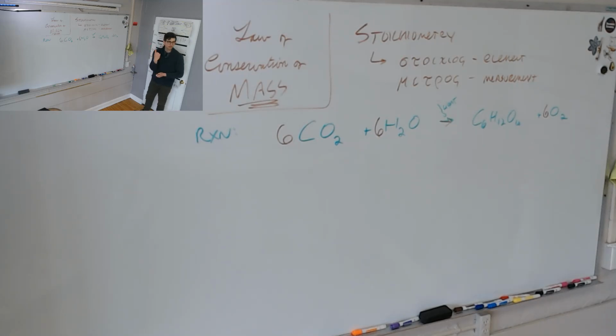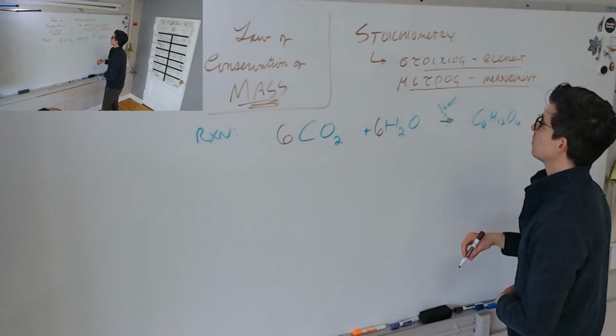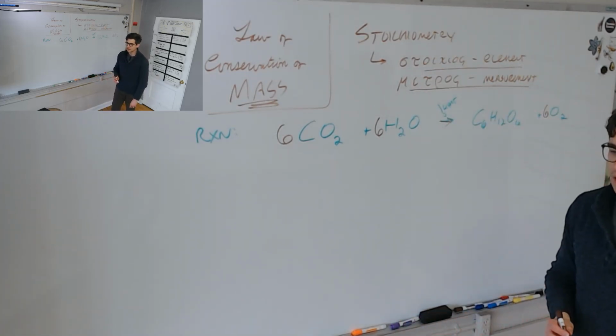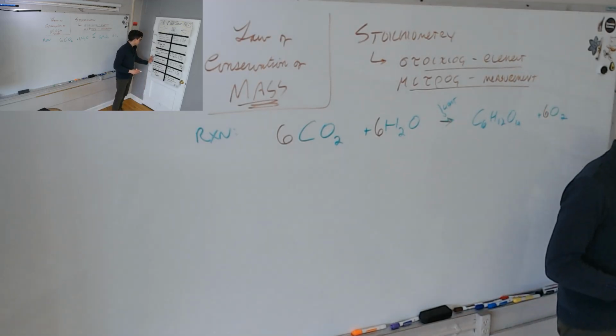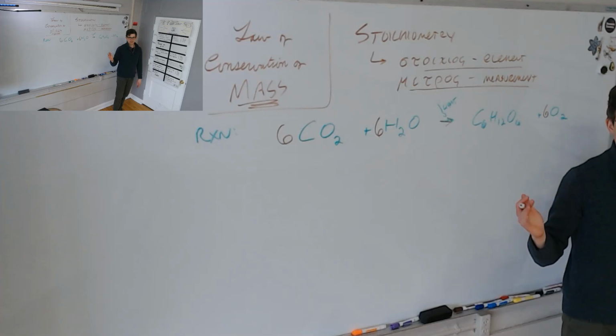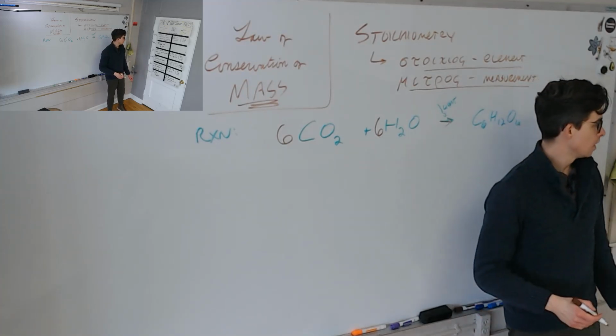So step 1, if you're writing steps, I sometimes write the steps, I'm not going to this time, but if you want to write steps down, step 1 is balance the chemical equation. That's the first step of measuring the elements. So the first step of stoichiometry is to balance the chemical equation. Now where the computation comes in, you could say that that's math, but if it's math at all, it's like 3rd grade math. The worst math we did was multiply 6 times 2.